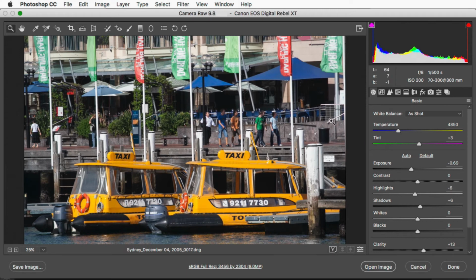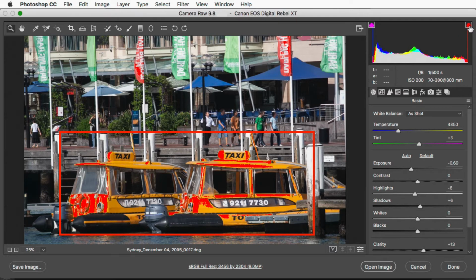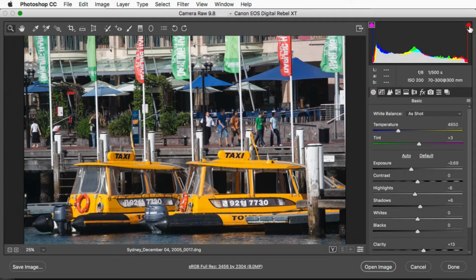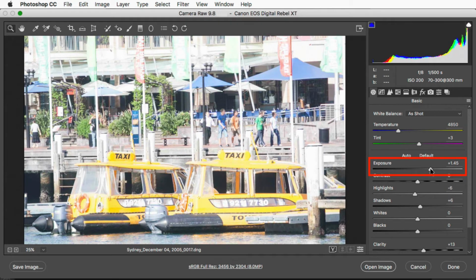So here I am in Adobe Camera Raw, and again you can see that the clipping indicators for shadow and highlight show me a red spike and, in this case, a purple spike at the very end. If I click on this, you'll see that there's an overlay that shows me all of the clipping that's happening in this particular image.